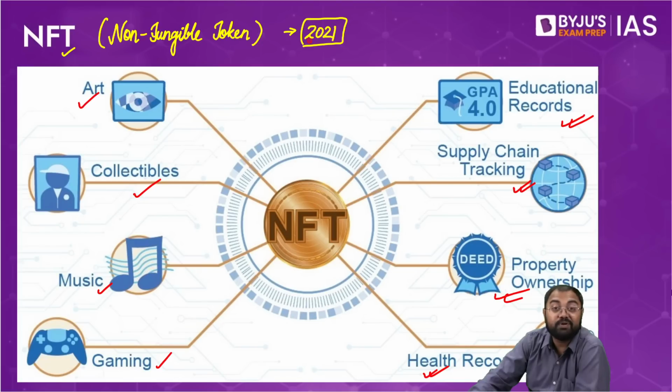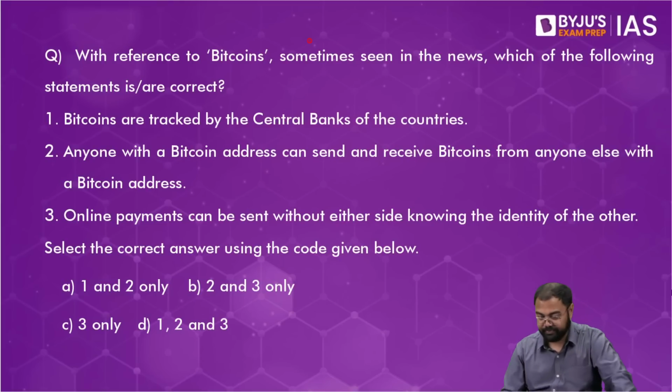And a lot of people lost money. A lot of people lost their money in buying these non-fungible tokens, which today make no sense. Why would somebody even try to buy this at the exorbitant rate at which these people had bought the NFTs? So that's why we see that even NFT went that way.